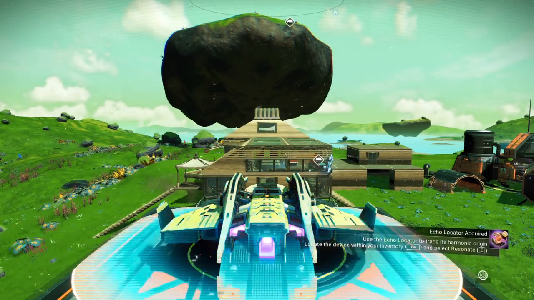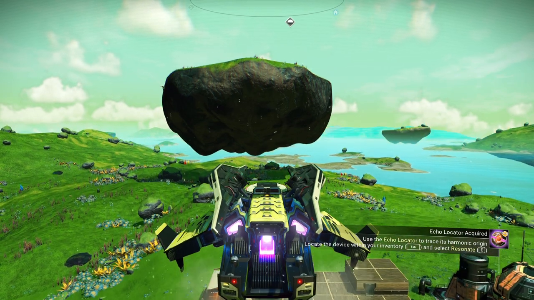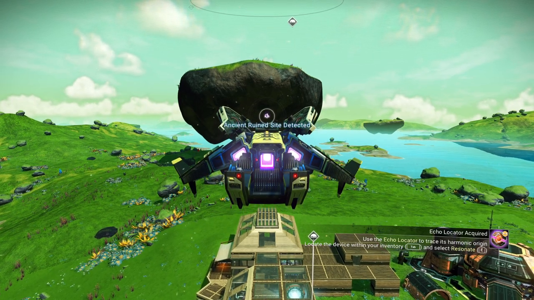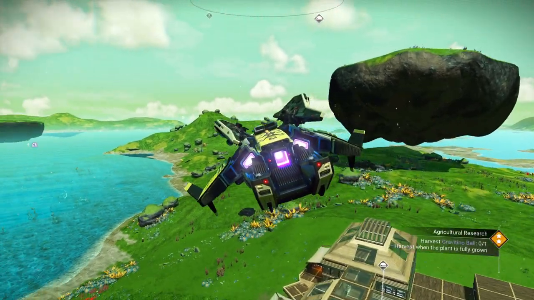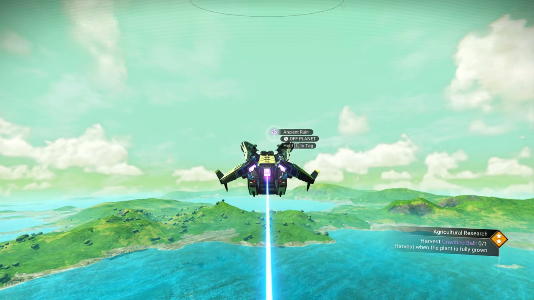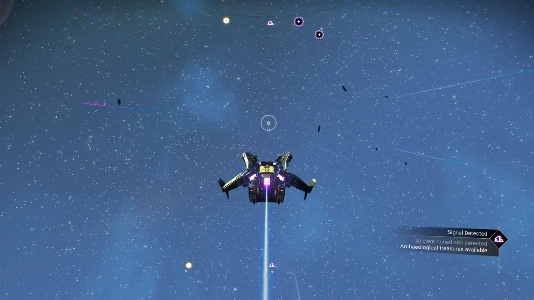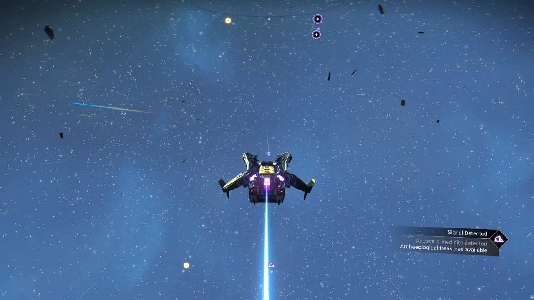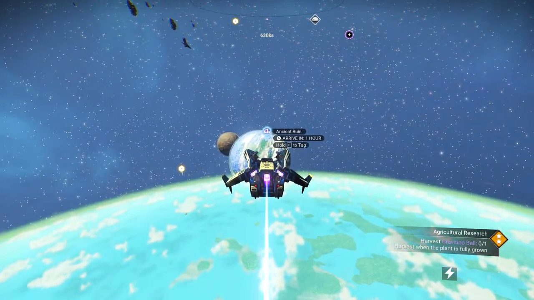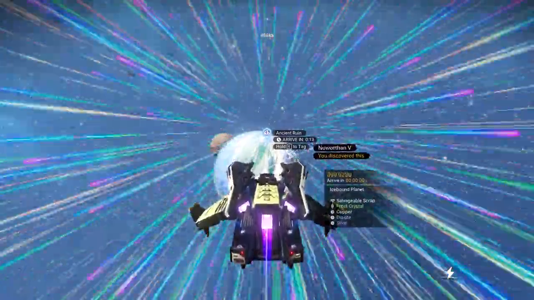Artifact. Why? Because it doesn't take you on a big pullback while it's looking. Ancient ruined. That's what we're looking for. Hopefully not terribly far away. Off planet. What, there's no ruins on the planet I'm on? Are you kidding me? Pain in the neck. Fortunately, it's at a close planet, so I'm not really too concerned.